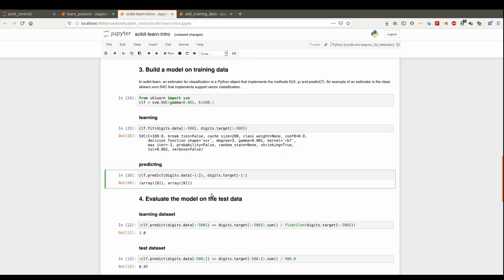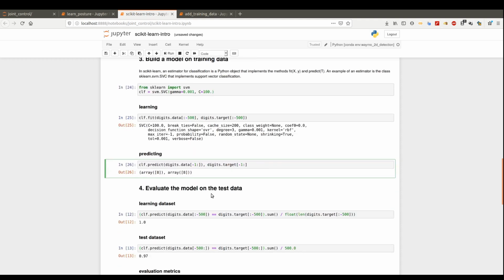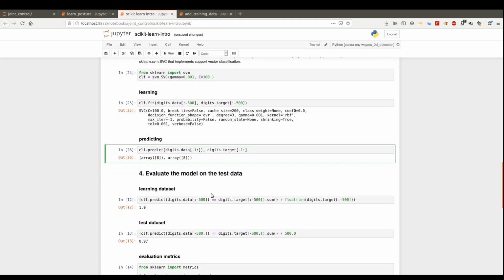Of course we can have a better way to evaluate our model. For example, we can estimate the accuracy on the dataset. Here we compute the accuracy on the training dataset, which is 100% accuracy.